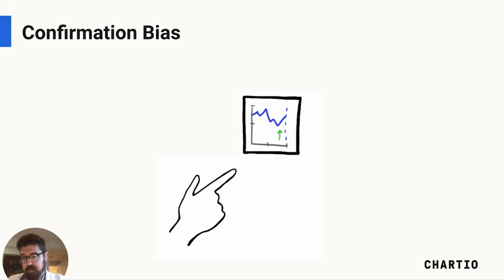The most dominant cognitive bias is called confirmation bias. Basically what this means is if you have some belief, you seek out data that confirms that belief. And so as a PM who's working hard to make their product better, you are actively searching for some chart that says your feature is making an impact. It's very easy to see a chart that is showing some number up and to the right and to get all excited about it and to report that out as a success.